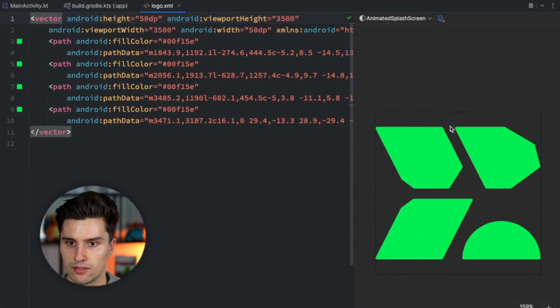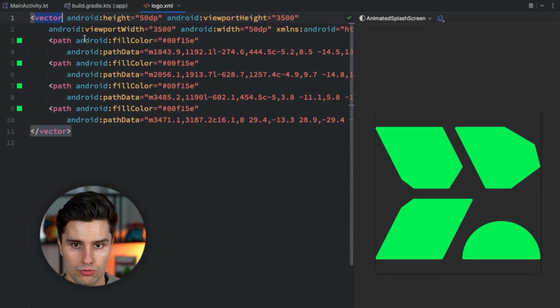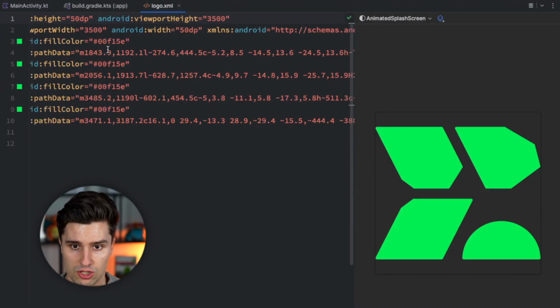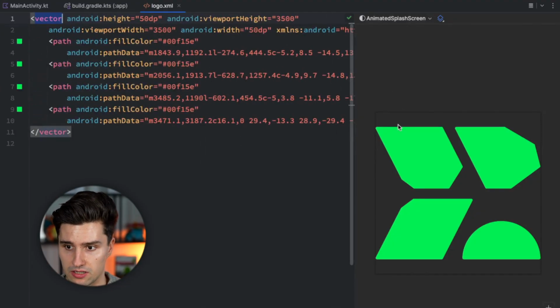Here's our logo. You can also see it here. And each vector graphic in XML consists of such a vector file. A vector file consists of paths of any type of shape. And you can see the path data just describes how that path looks like. So basically how this shape or all the different individual shapes of this logo look like. And these you can of course also animate. So you can animate all these paths here individually. If you just want to rotate the top left shape here, then you can also do that by just doing what I show you now. We want to animate this whole thing, so all paths in total.